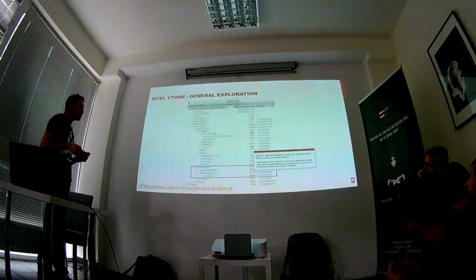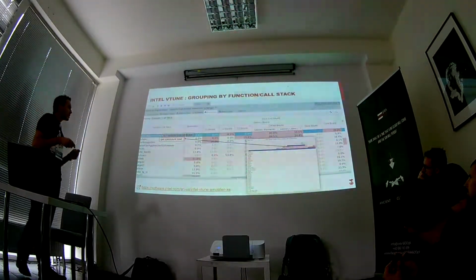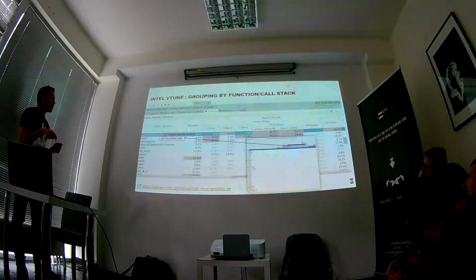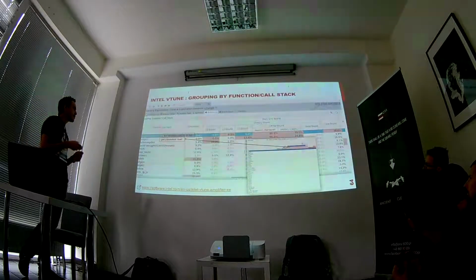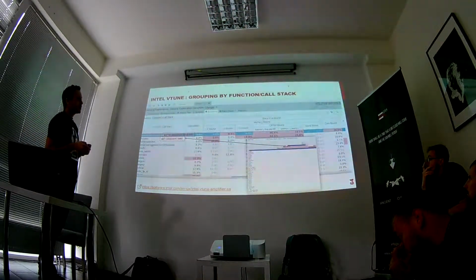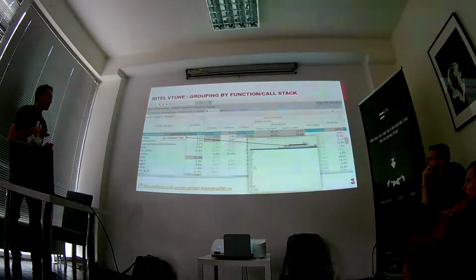With only a few clicks, we can analyze performance problems at a lower level, for example at the function level. You can see here that the get consistent read Oracle kernel function that we spotted earlier is bound to our main memory. That's why it was running with a high CPI.